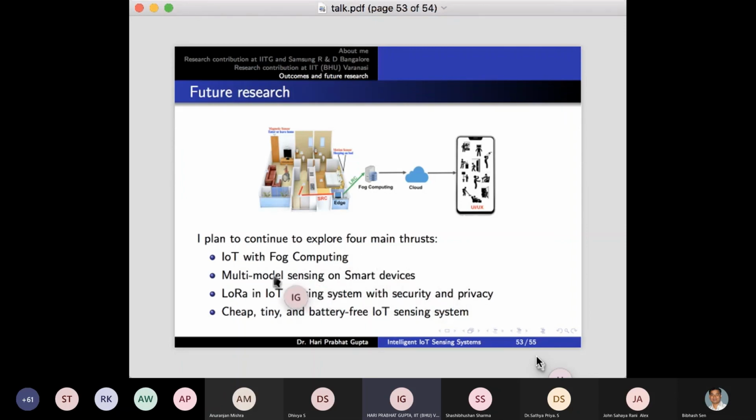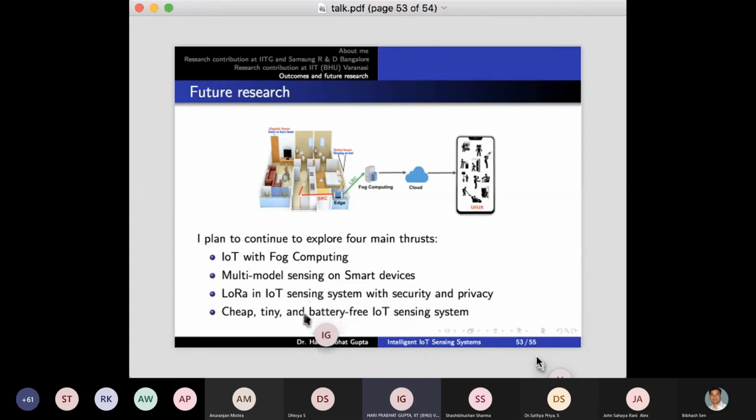Multimodal sensing is also one space: we use either short-range or long-range communication, or the sensor, but do not merge these two techniques together. And for LoRa, we talk about interference and energy, but we are not talking about security or privacy. That is also a space. Recently some papers have come into the picture, but not too many. I've seen that last week 6 or 7 papers came out on security with LoRa. They modify the LoRa protocol based on the requirements of security.